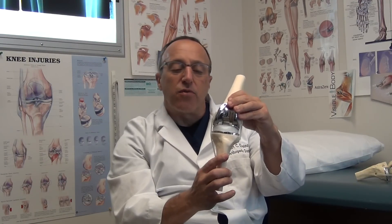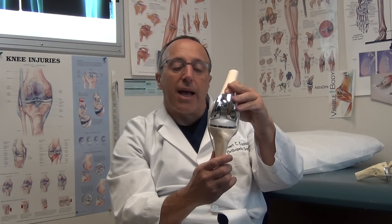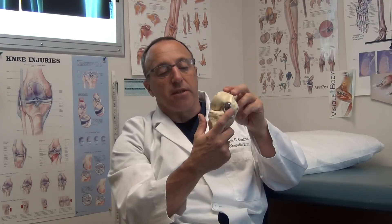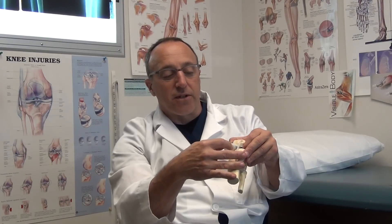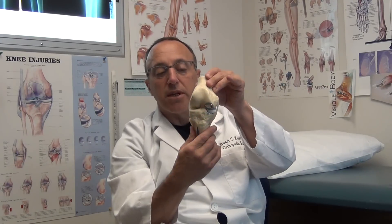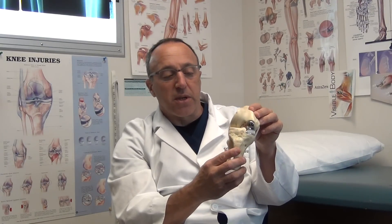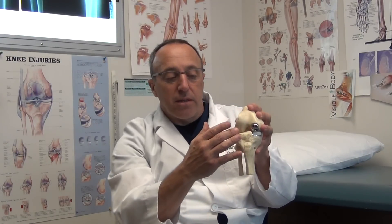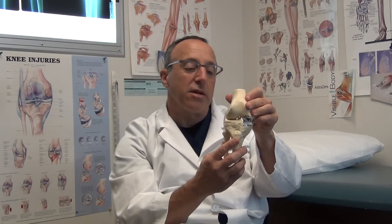It takes a little longer, and even the recovery is just a little bit longer because there's more involved. In the end, though, I think the patients who are more active, that play sports, actually have some advantage because of the mobile bearing. The same mobile bearing concept exists in the partial knees that we do. The partial knee has a mobile bearing meniscal piece, which actually mimics the function of the cartilage meniscus in the knee. The partial knee is obviously a smaller operation, only replacing half of the joint that's arthritic, and only about 20% of my knees are partial knee replacements because most have advanced arthritis that no longer qualifies for a partial knee. They need the full knee replacement, but the same concept of rotation and mobility will make the knee last longer in the long run.